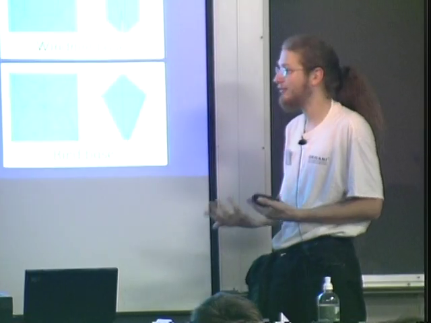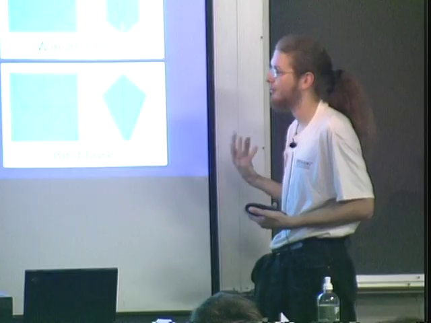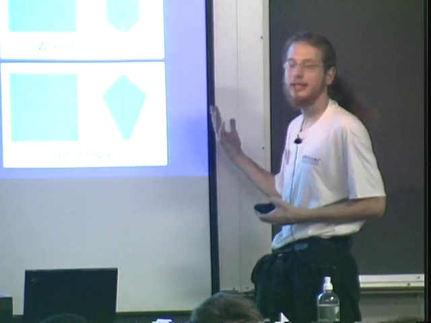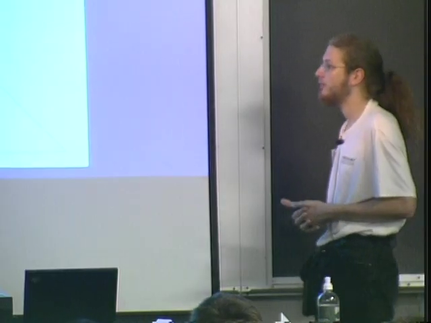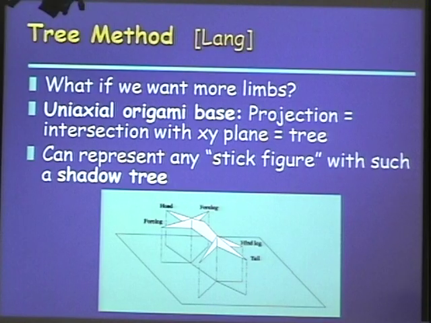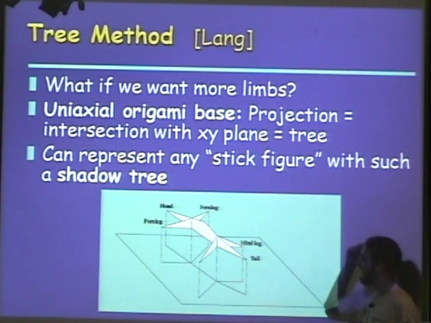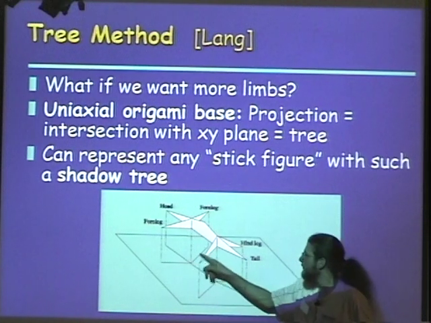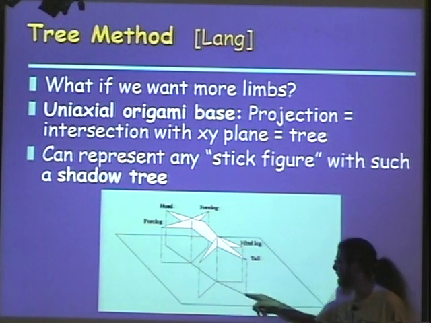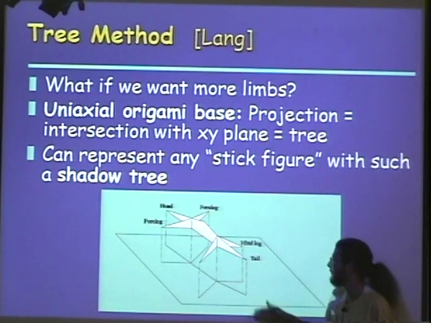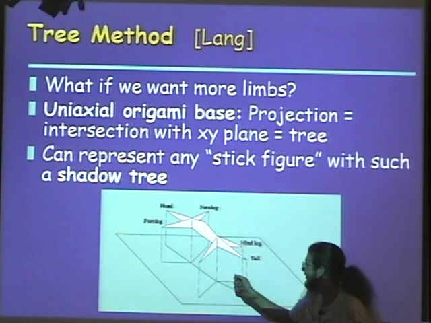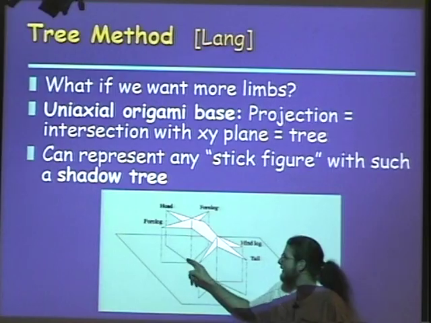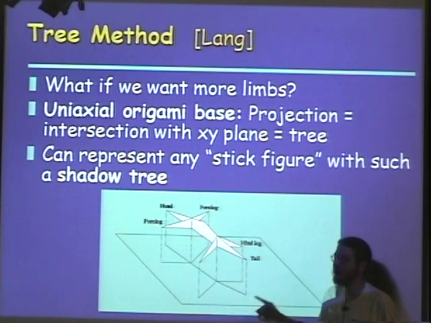They're very limiting. They basically only have 4 flaps for a certain technical notion of flaps. We'd like to make something more general. And the more general, this is an idea introduced by Lang, who's sort of the pioneer of computational origami, is to make a stick figure. So suppose I specify this tree. It looks sort of like a lizard in 1 dimension. And I also specify the lengths of the edges. So let's say I specify them all to be equal.